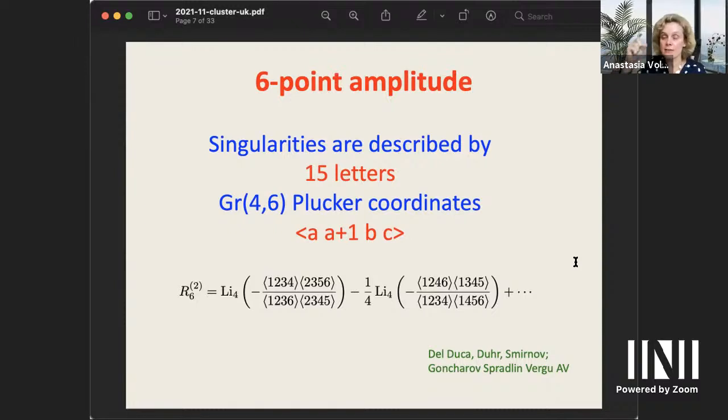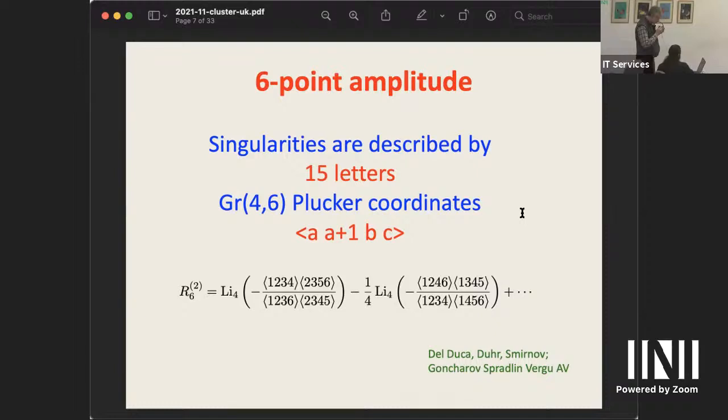Yeah, then from A's you go to the next step, and when you construct the functions, you have to construct X variables and then determine the function. So I was on step number 1 of this, and indeed for 6 and 7, these are all X variables, and they're precisely the X variables of the correct cluster algebra. But for the functions for all these other 8 and 9 points, nobody really wrote them yet. So I focused on step 1 for 8 and 9 points, but for 6 and 7, indeed, much more is known. There are the X variables and the actual functions are known. Yeah, maybe I'll leave it like that.